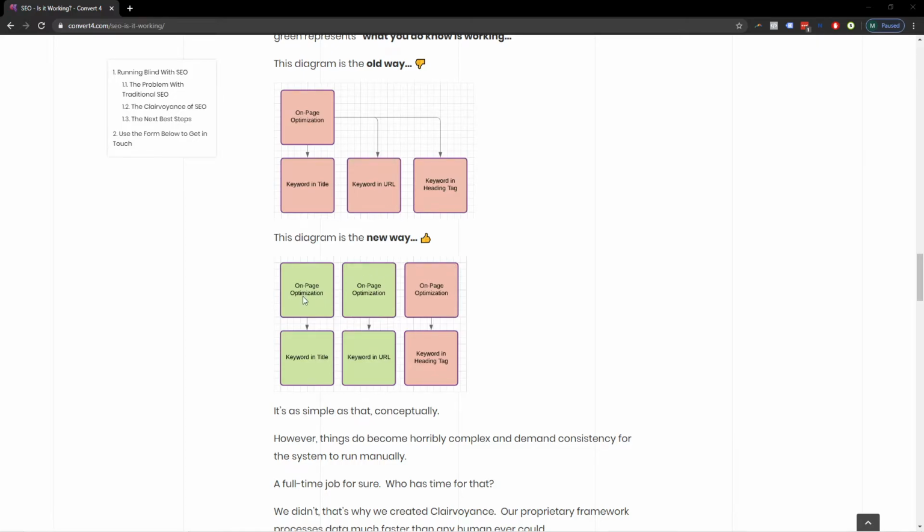So when you have these pages, let's just say we have 10 pages in this environment that have clean data, as I kind of described before. And within those 10 pages, we're only going to add our target keyword in the title. Same thing over here. This subset of 10 pages, we're only going to add our target keyword in the URL. And then same thing with this third set of pages, third set of 10 pages or more. We're only going to add our target keyword in the heading tag.